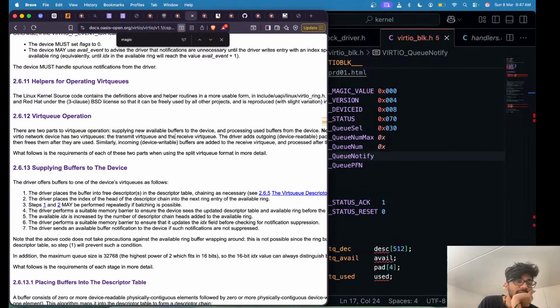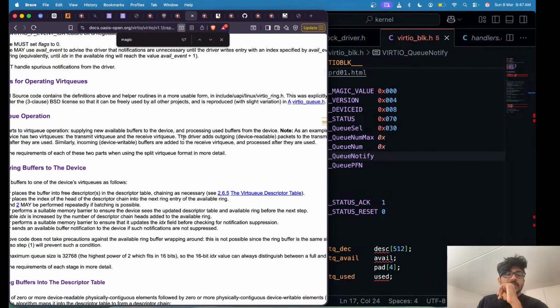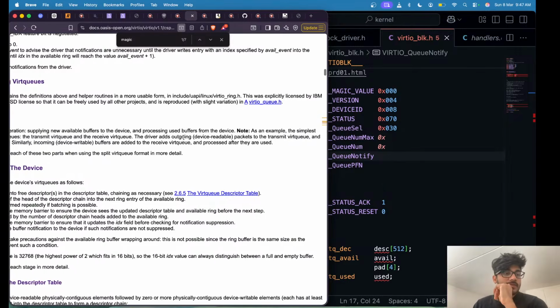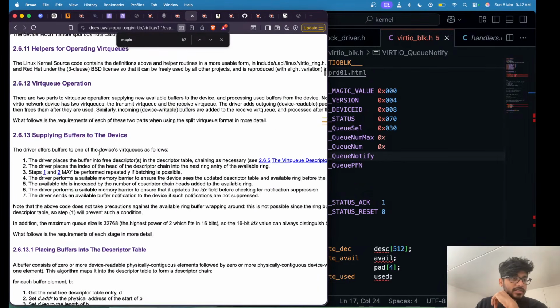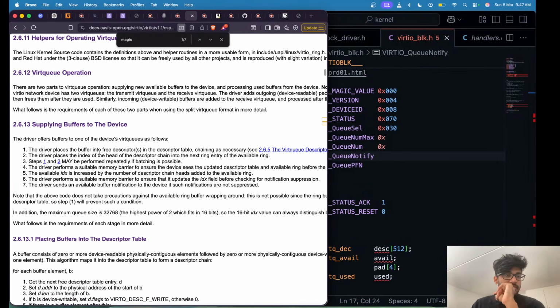The simplest virtual network device has two virtqueues, the transmit queue and receive queue. Driver needs outgoing packets. I need a block device, not a network device.